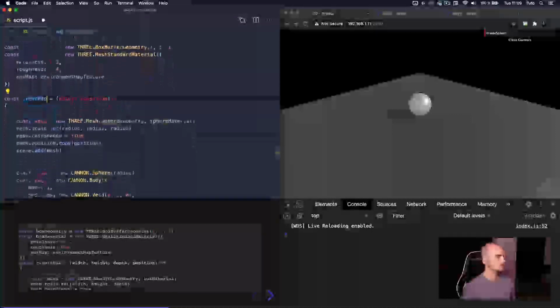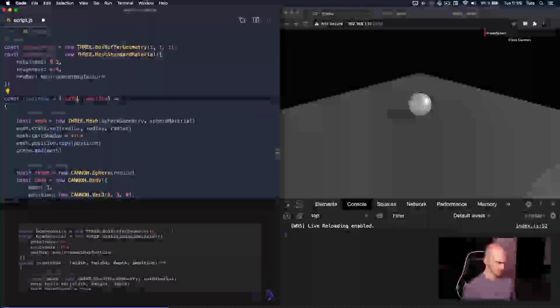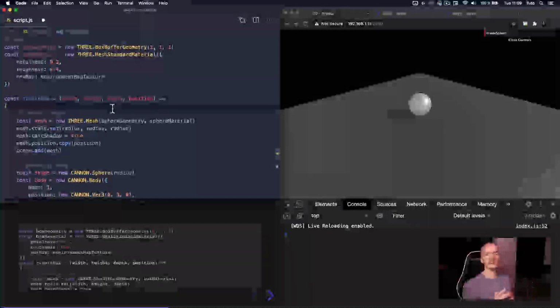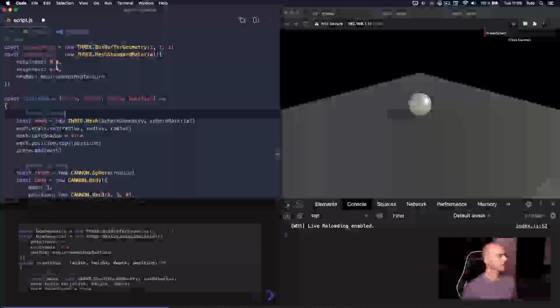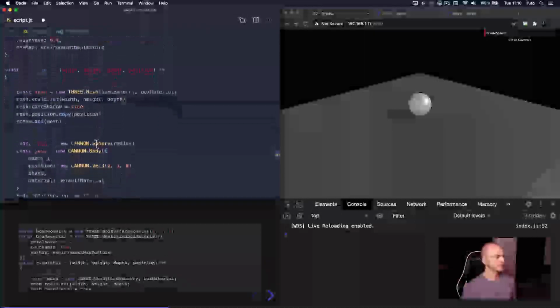So we can use create box. The parameters are going to be different. We are going to have the width, the height, and the depth, because I want the width, the height, and the depth to be different, so it's not just cubes, it's going to be boxes with various shapes. Okay, cool. So height, depth. Then we can create the mesh by using the box geometry. Then the material by using the box material. And then we can scale it, but be careful, there is no radius. We have a width, a height, and a depth. Like this. All right, I think we're all good here.